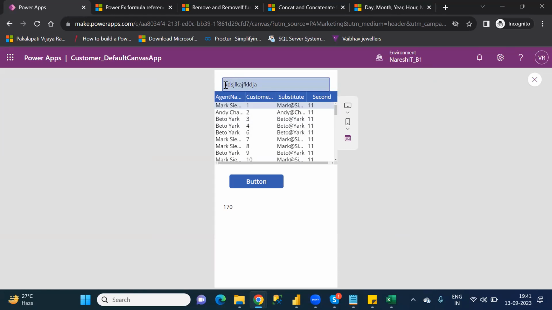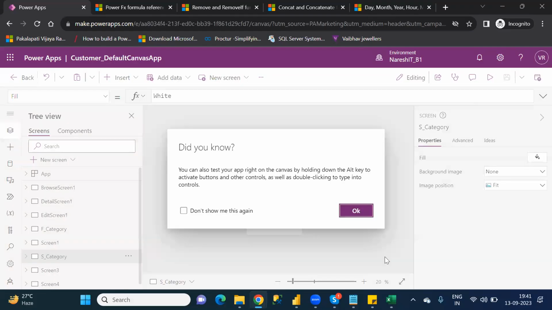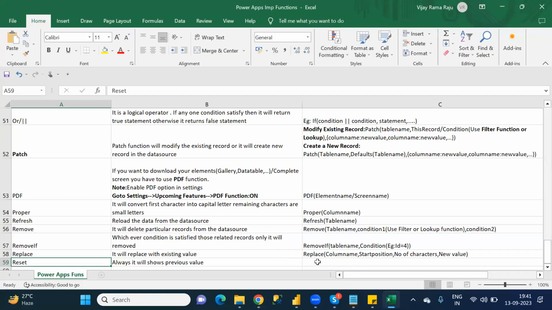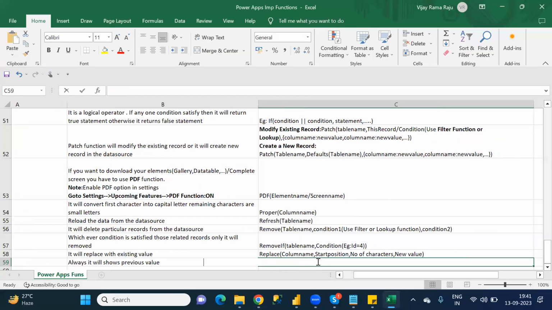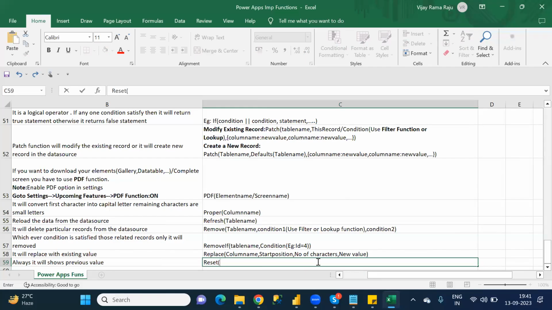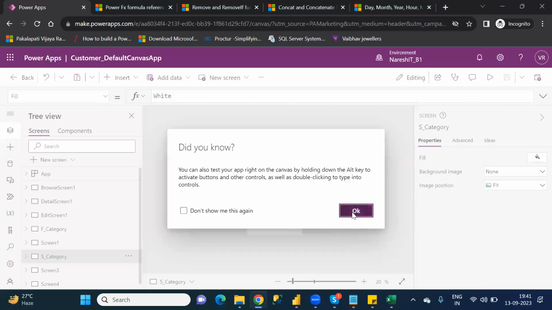I don't want that. So I click on this particular button. Whenever I click on this one, immediately whatever operation is there will be done, and this particular text needs to be cleared in the text box. If you want to clear that particular text in the text box, then we have to use a function called reset. Understand? Reset of element name. Which value do you want to reset? That element name. So here, what is the text box name?